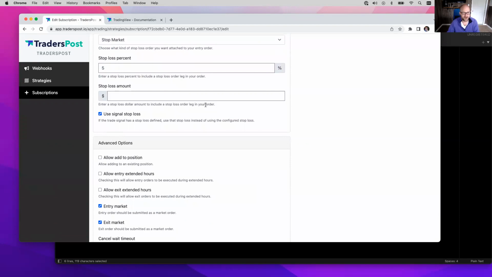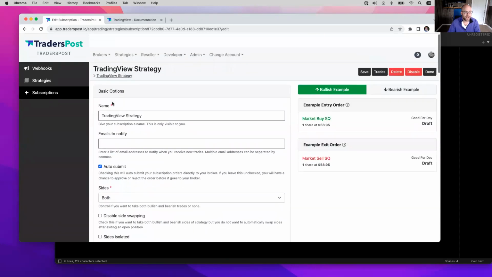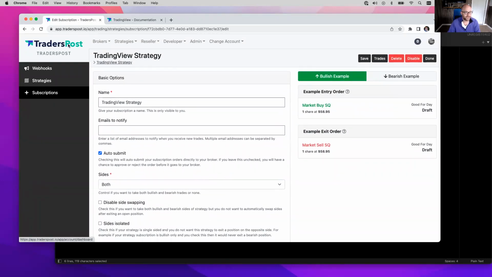So I'm just going to pause there. Does that all make sense? If anyone has any questions, feel free to just throw it in the chat and make sure everyone is able to chat. Yep, everyone has the ability to chat. So any questions about that? Any thoughts? Any ideas on how that could be potentially improved?